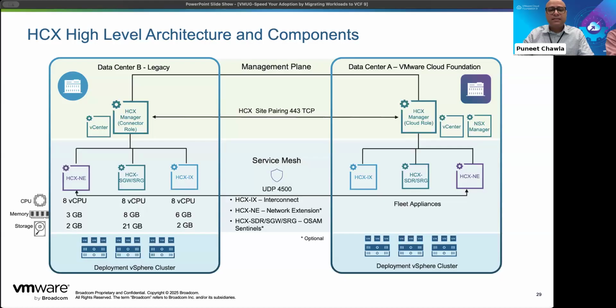And those appliances, the deployment depends on if you enable certain services. So for example, if you enable network extension capability to stretch a network between sites, then an HCX NE appliance will get deployed as a pair on both sides, and the network will get stretched via that appliance on UDP 4500, for example. So depending on what capabilities you enable, certain appliances on top of it get deployed. So pretty simple architecture from that perspective.